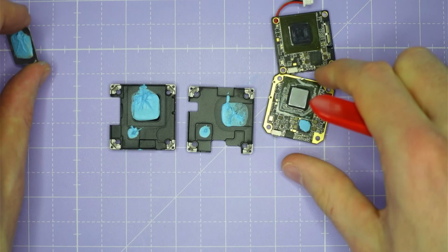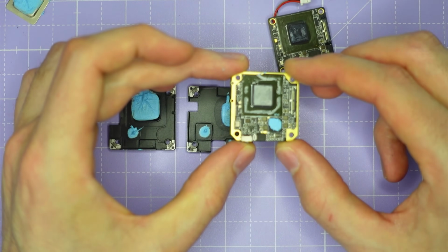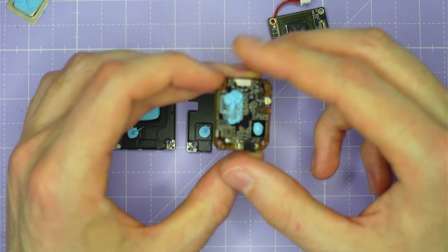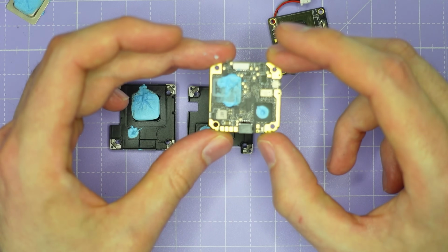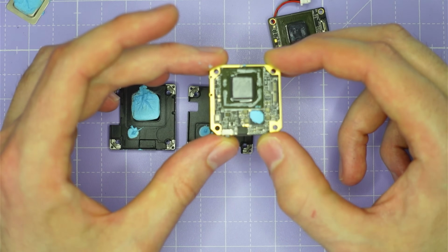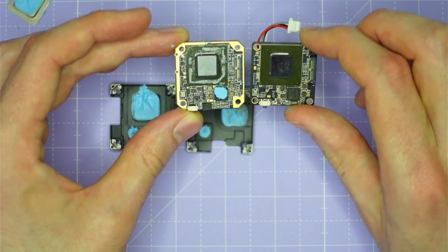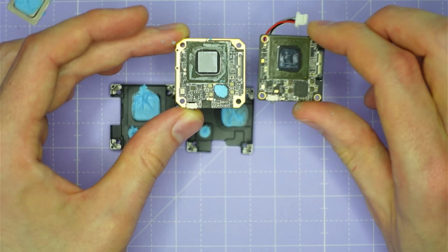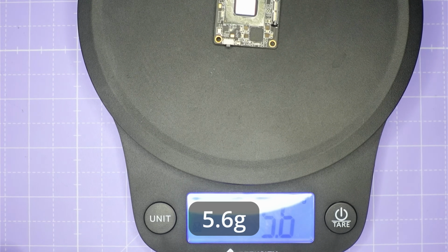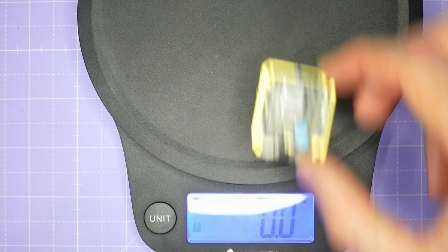You can remove this, and now we have a 6S voltage capable 1000 milliwatt video transmitter that is significantly smaller and lighter than anything like a naked Vista and actually approaches the size and weight of the 1S Lite VTX. You can see it's pretty similar size, pretty similar weight. Let's put it on the scales and see what it comes in at. Okay, so the Lite VTX comes in at 5.6 grams. And what about this new Avatar V2 naked VTX?